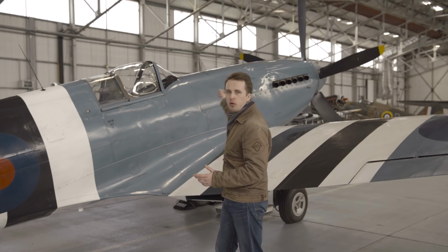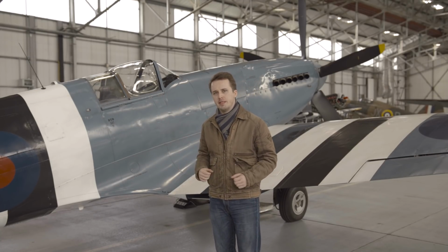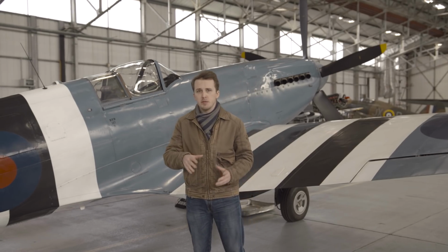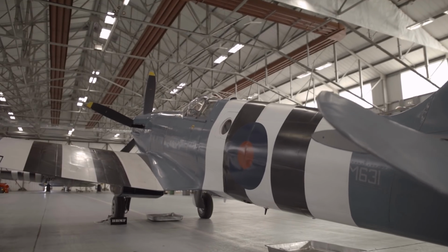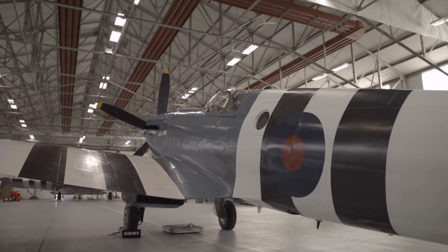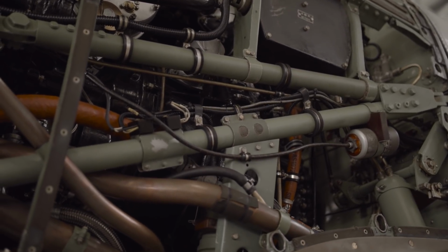Powered by a powerful inline engine, it featured all the modern refinements of a retractable landing gear, an enclosed cockpit, as well as a low-drag, low-wing monoplane design. However, this did come at a price. Unlike earlier designs, the Spitfire was labor-intensive. The stressed duralumin skin fuselage supporting part of the structure was riveted down while folded over 20 different frames. The frames each unique, each further modified by lightning holes. The interior, especially around the power plant, very cramped.